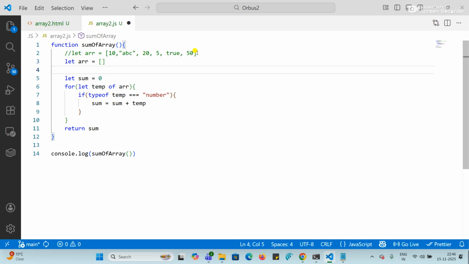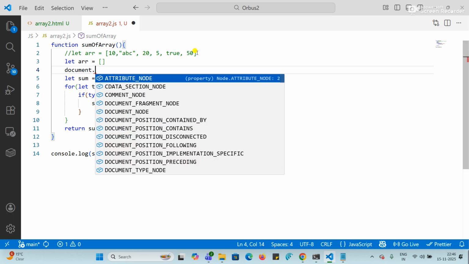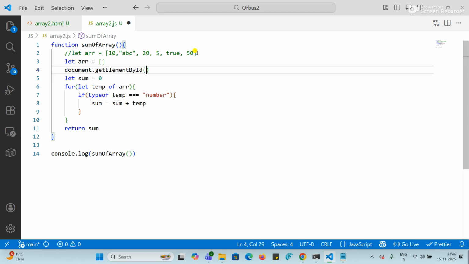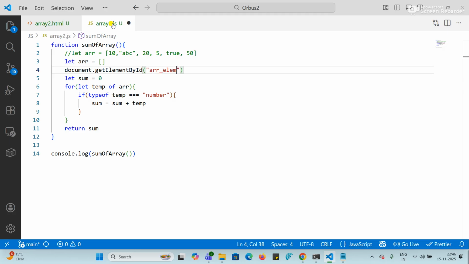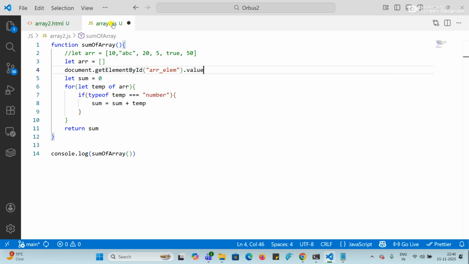Now I will write here document.getElementById, and what is the ID of my input box? This is array_element. Put this ID here, right? And .value. Let's hold this value in a variable, say element equals this, right?